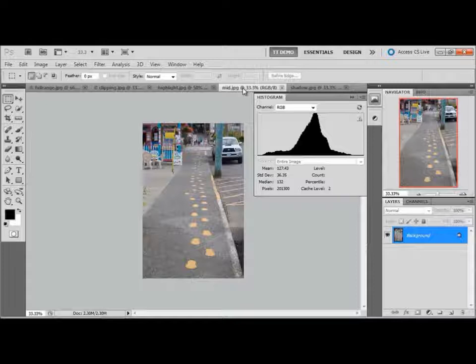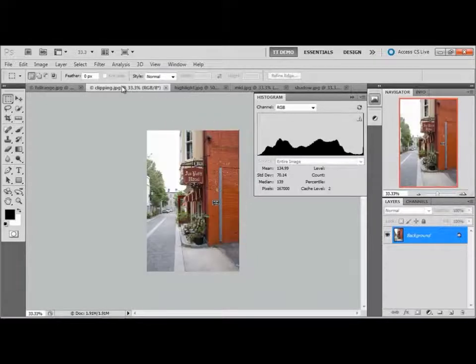There is one thing, however, that you don't ever want to see. Let's open up this file called Clipping. You can see at the far right of that histogram, we have for the first time a slender peak that butts right up against the right end of the histogram. That means that pixels have been clipped, or there's no data for them. That's the one thing that we do want to avoid with a histogram.